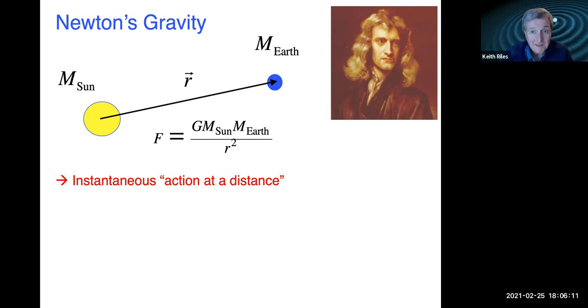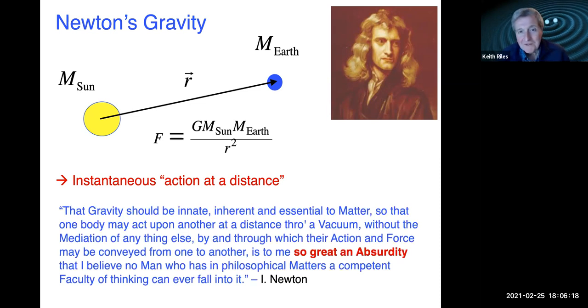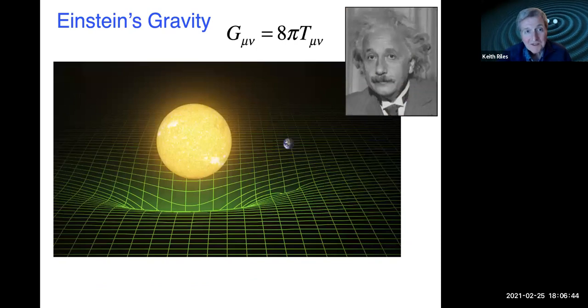And that doesn't make a lot of sense. Given everything else we know about the world, nothing else works instantaneously like that at a distance. And Newton knew that. I won't read this whole quote, but he basically understood that this was really pretty absurd. Didn't really make any sense at all. But being a good physicist, in fact, one of the best ever, he just swept that under the rug and moved on to do his calculations, which is the conventional thing to do when you really don't understand anything and you don't have a clue how to solve it, but you can still make progress. So he swept it under the rug, and others afterward also tried to figure this out.